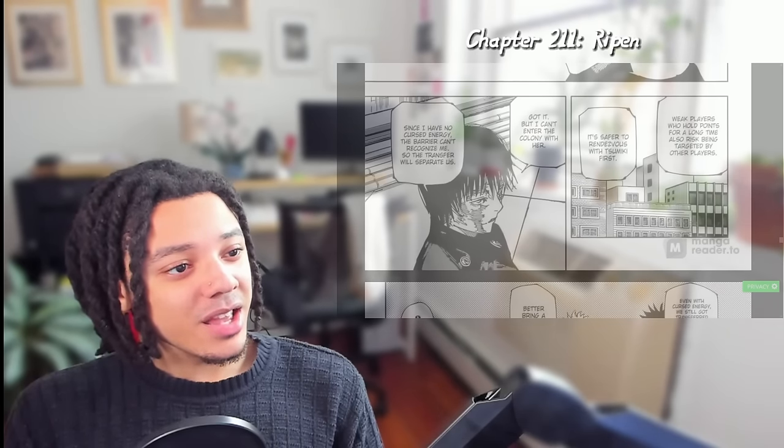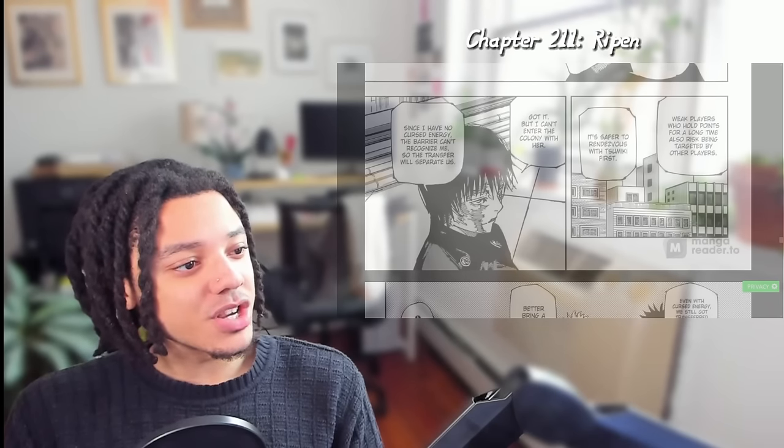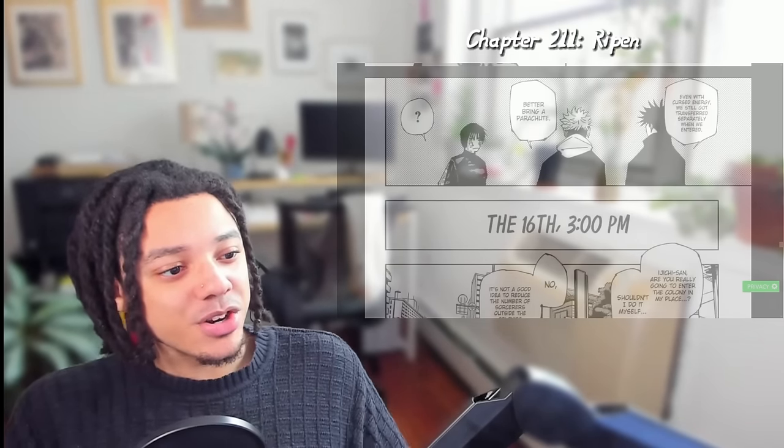Got it. But I can't enter the colony with her, since I have no cursed energy. The barrier can't recognize me, so the transfer will separate us. Even with cursed energy, we still got transferred separately when we entered. Better bring a parachute. The 16th, 3 o'clock p.m.